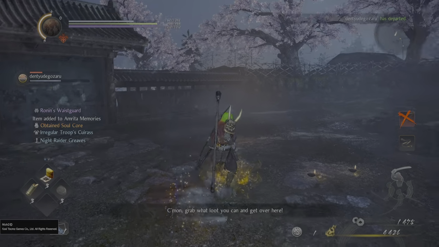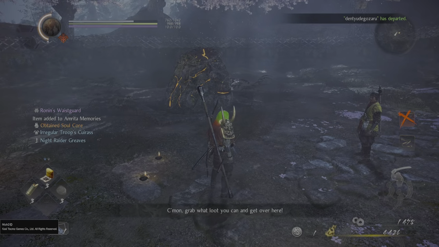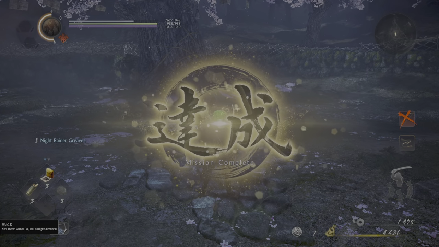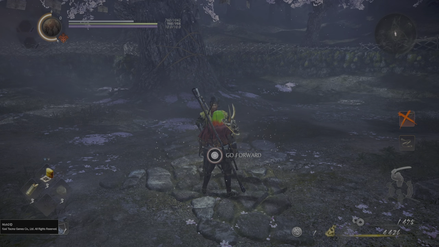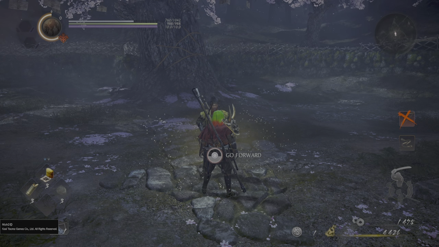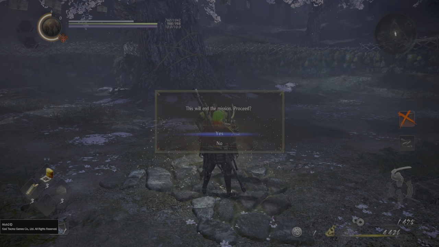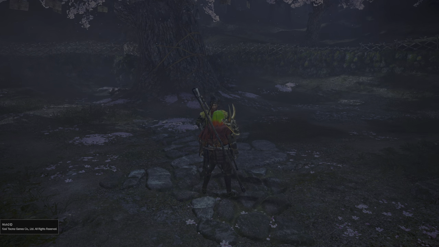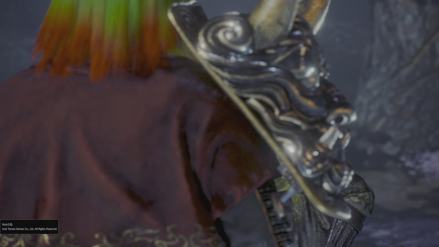So soul cores are a big part of the game. Probably, I think, a really good difference between Souls-like games and the Nioh series is that you have more fantastical ability type things, and you have magic and ninja stuff. So yeah, skip that.